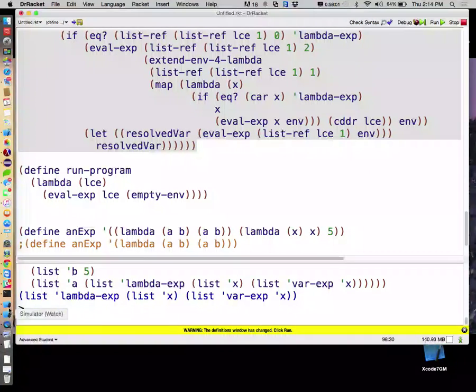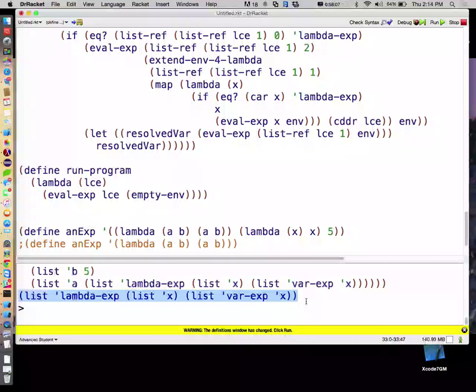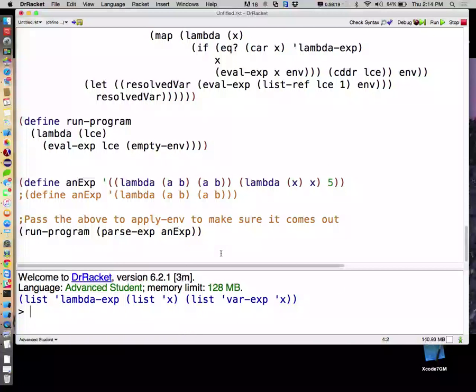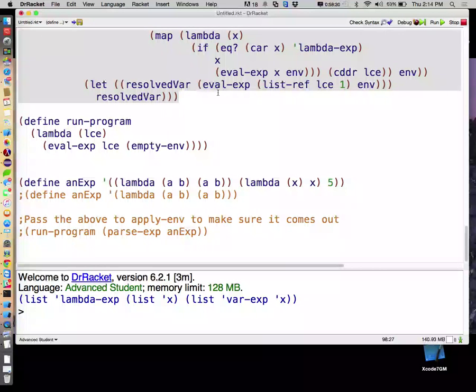So it should spit out this. That it was able to resolve the first part of that guy to the lambda that we're going to be applying to something. That's what should happen. So let's do that. Okay, so far so good. Okay, we're getting to that part right there correctly. Make sense?